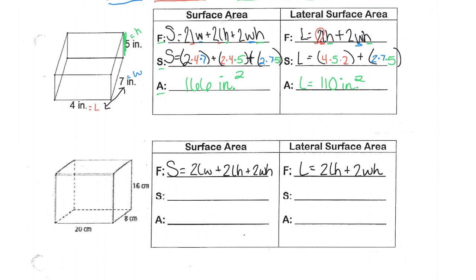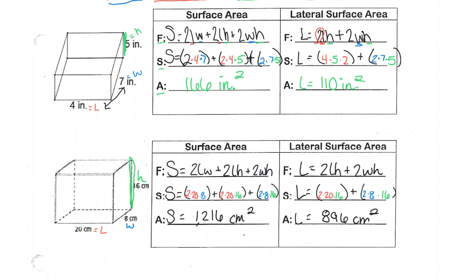The next thing is we're going to label our shape. We're going to say 20 is our length, 8 is our width. Again, those two could be interchanged. However, the one that matters is the height of the prism. So that's 16. And now you just plug and chug, okay? So pause and work through and then check your answers.